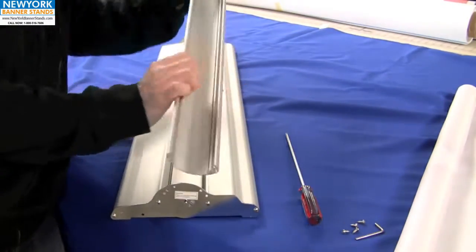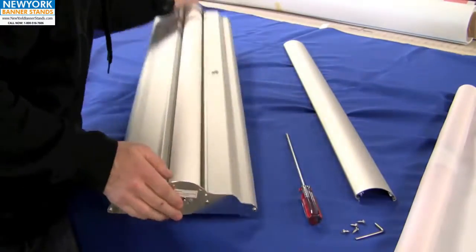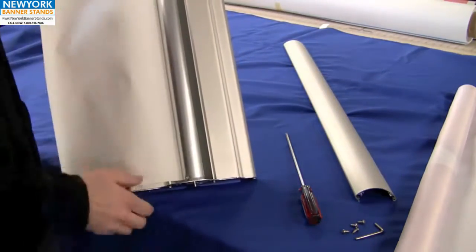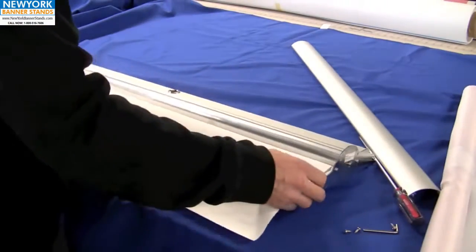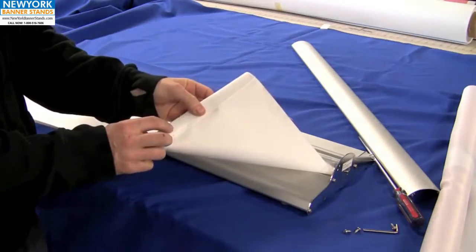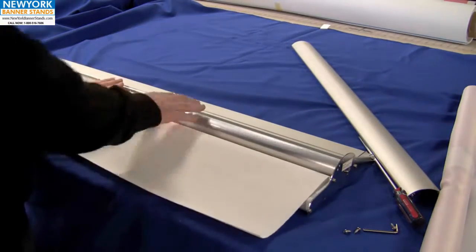So now that enables you to take the top of the stand off, and it shows you the drum. And that's the retracting mechanism. Sometimes you'll have your banner actually in there with it, but then you just take the banner off, as I showed you before, with the Velcro.